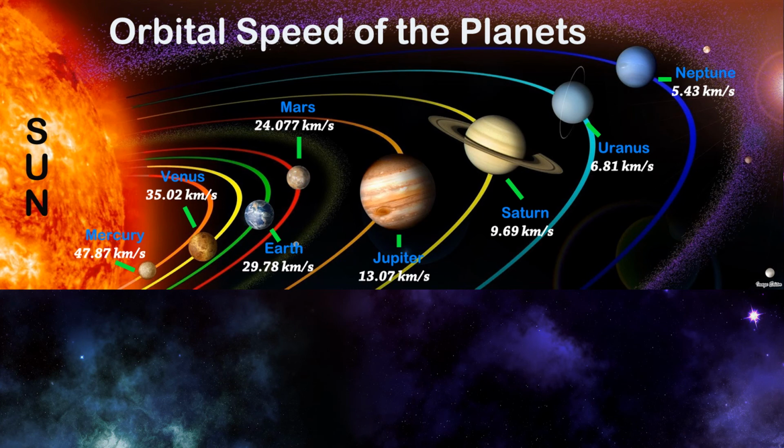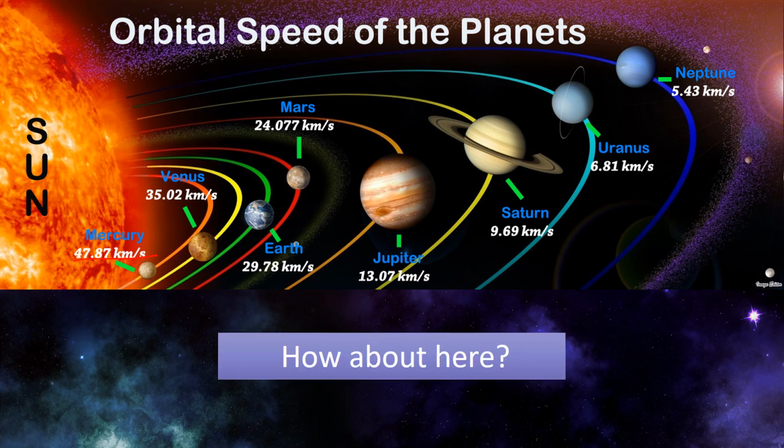So you can see here that Mercury is travelling at 48 kilometres per second, whereas Neptune has a speed of 5.3, so that's considerably less because it is further away, so there's less gravity pulling it towards the sun. The gravity acting upon it is weaker, and therefore a lower speed is required to keep it maintaining orbit.